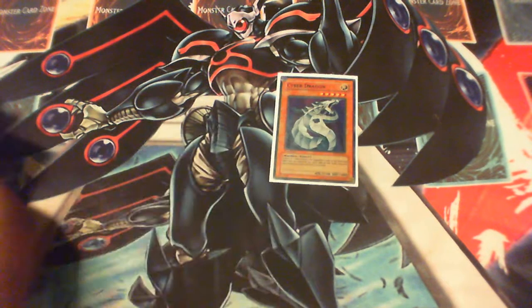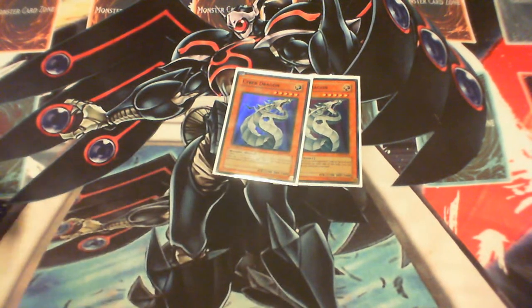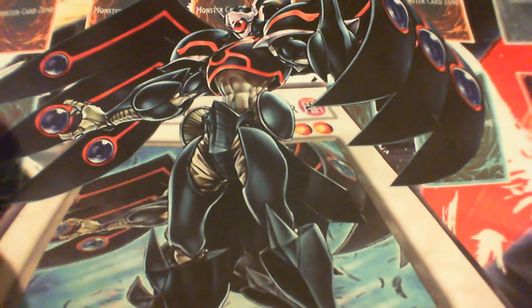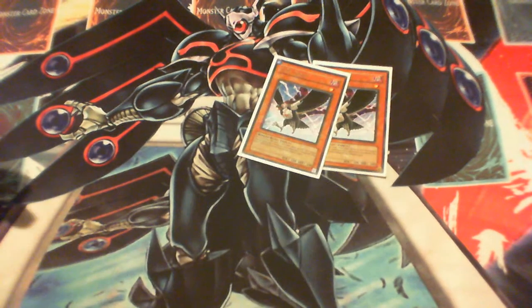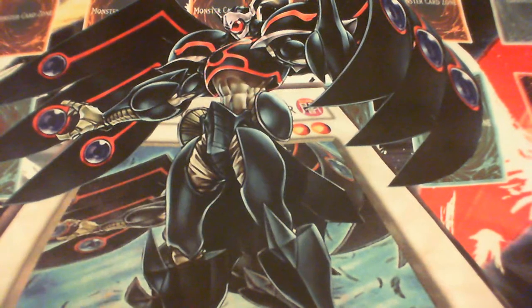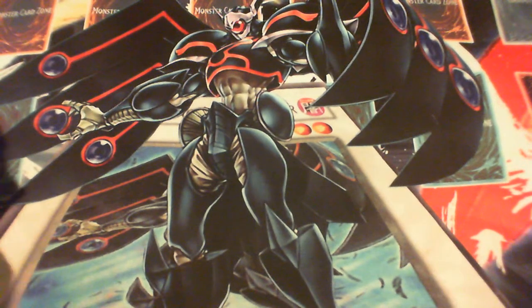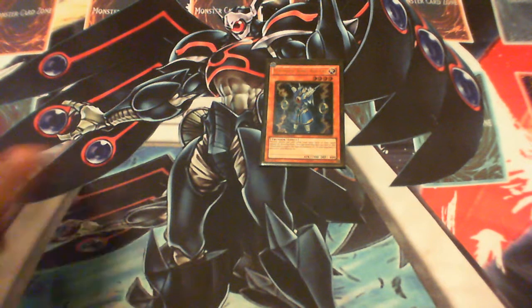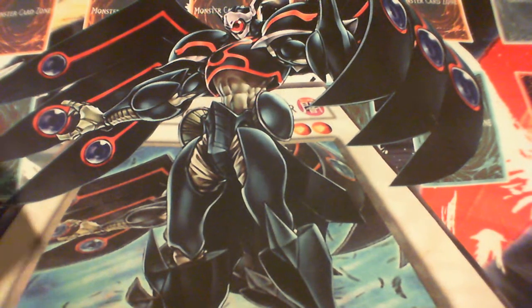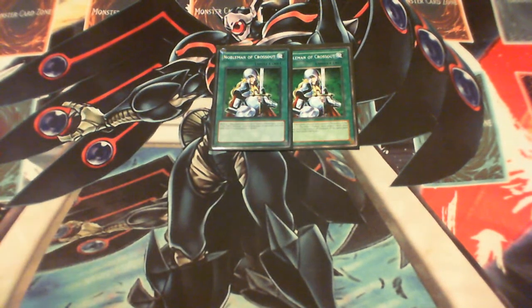The side deck, we run double Cyber Dragon because Machina is still very popular, and that card just destroys them. 2 Crow. This deck doesn't have many ways of removing stuff from the graveyard, so you need to stack your side deck with stuff. The 2 DD Crows. We got the 1 Thunder King only because I can't fit 2 in the side deck because you have to cater to certain needs. 2 Noblemen of Crossout.